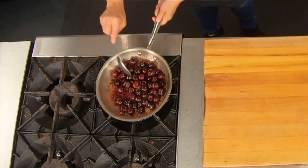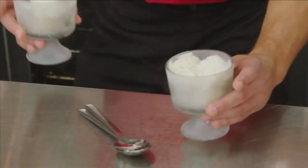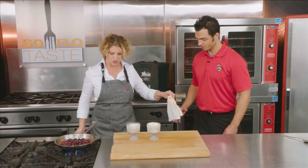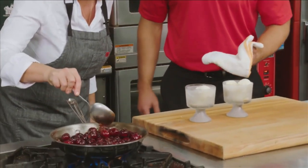This is going to reduce a little bit, and would you serve us? I could certainly do that. Can you do that? All right, so ice cream's involved, which is always a really good, exciting thing. Right? Okay, I'm going to have you hold a towel. Okay. I'm going to make sure that all of that sugar and everything has melted in there.